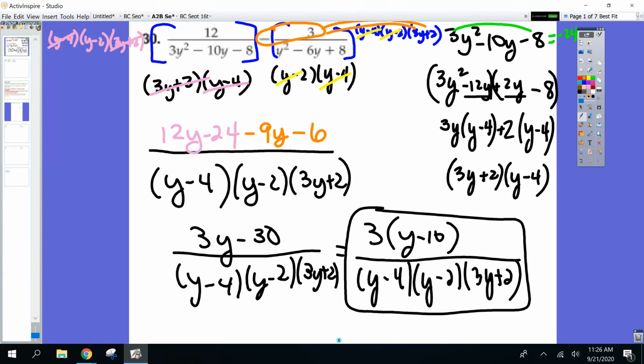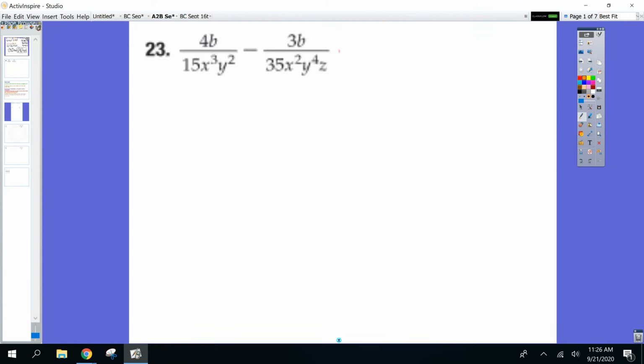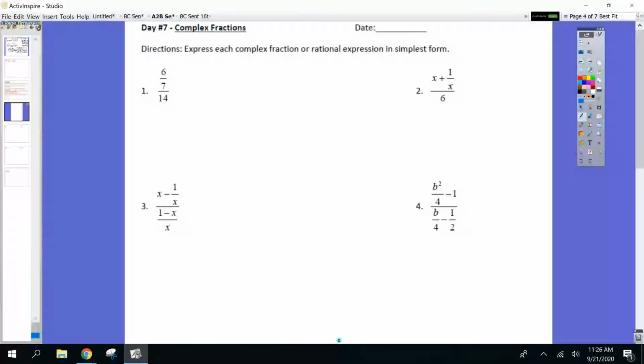All right, I'm going to skip around too because I don't like the order of some of these. Like I don't like number 1 at all. It has nothing to do with what I'm going to ask you to do. So just put an X through that for me. It's too easy for what I'm going to ask, and I don't want it to get confusing. All right, so you're ready for number 2.